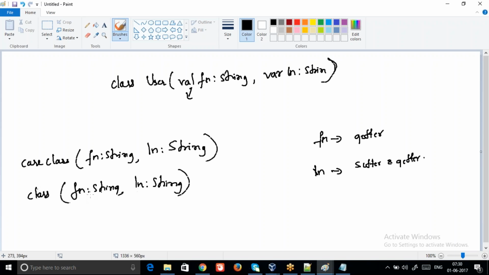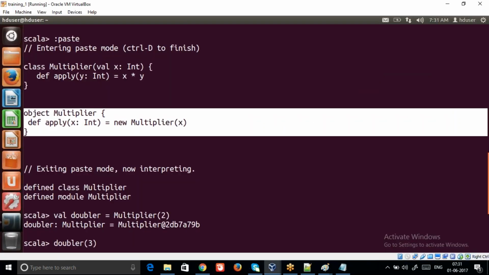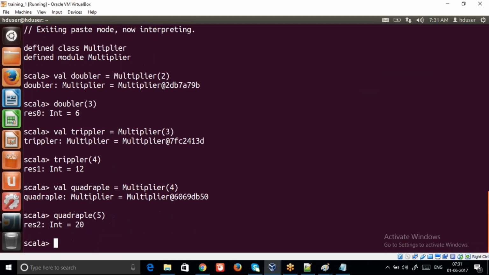there will be no getter and setter method for fn and ln. We cannot access it from outside. But when we say case class, it is as good as in this fashion. We don't have to explicitly say val. So that's one more thing that has been added to the case class. As I said, no new concept. Some methods are already created by the compiler. That's what we call a case class.